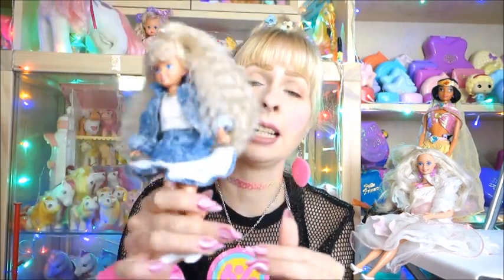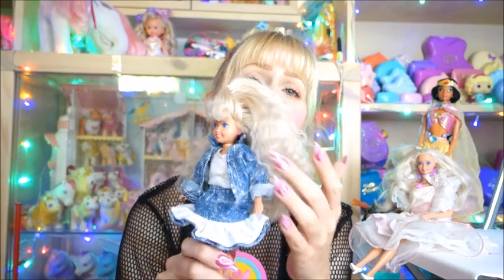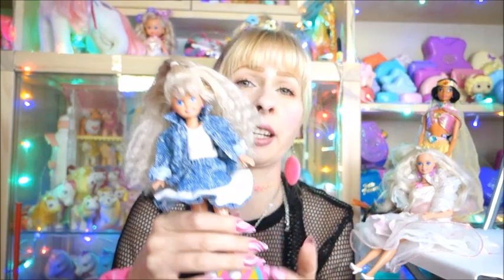I gave her now this Skipper fashion pack. It's a little bit loose on her, but it kind of fits. I mean, it's an oversized jean jacket, so why not? So I put this outfit on her, because the outfit that she came with actually doesn't really fit her. It doesn't really close all the way in the back, so it's probably not a Stacy or Skipper outfit. The only thing I can think of that this would maybe go to is that it's not from Barbie, so it could be from Petra's little sister.